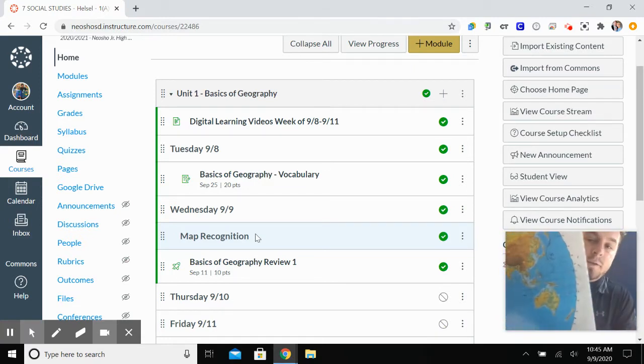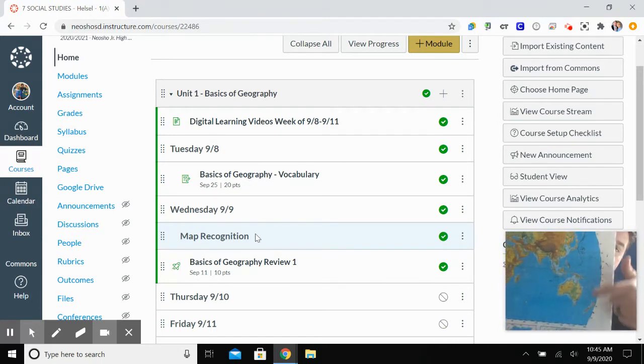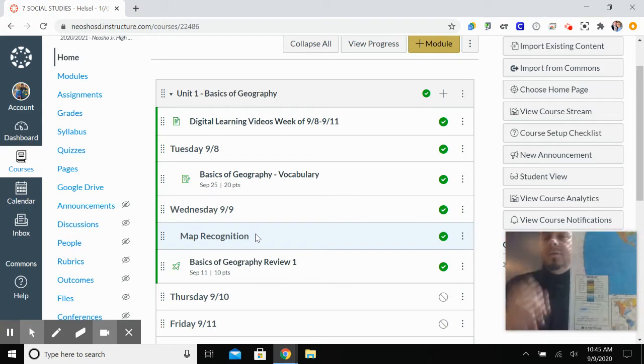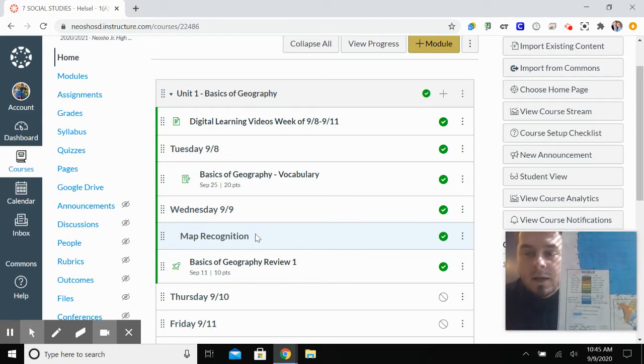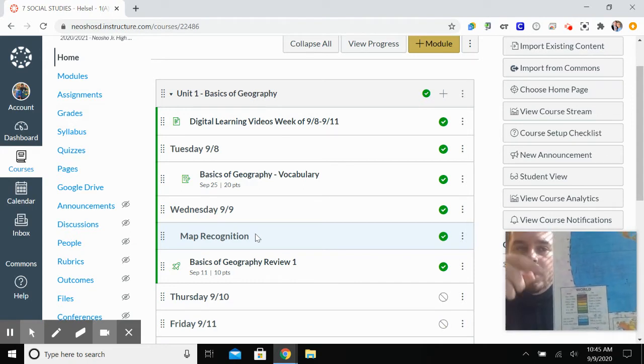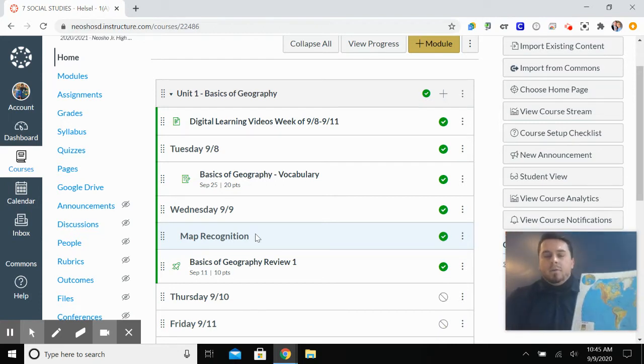On the side of the map right here, we've got degrees. We also have the map key on this side. I don't know if it'll look flipped or not, but the only thing that we're looking at today are the degrees on the side, because we are using the 5 different vocab words from yesterday, which are the equator, the Tropic of Cancer, the Tropic of Capricorn, the prime meridian, and the international dateline. We were finding those on the map today. You can do that if you're at home just by going to another Google tab, and you can type in any of those things and it would show you.